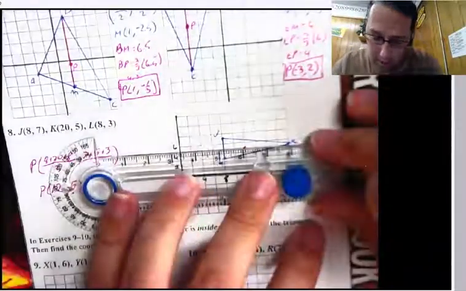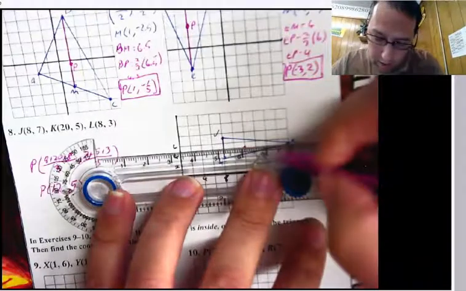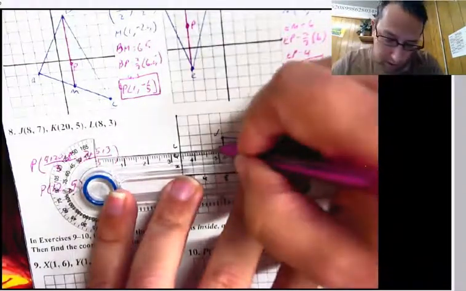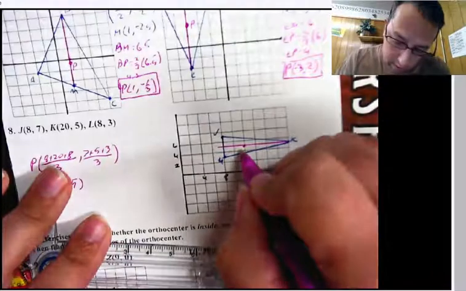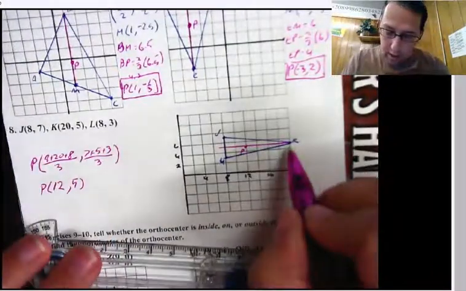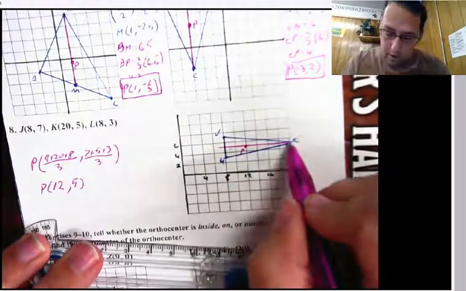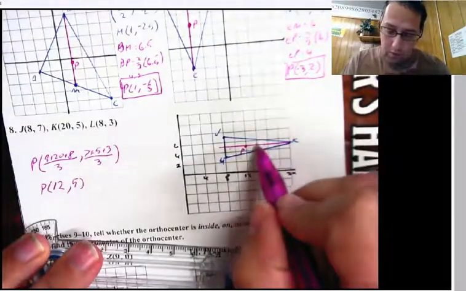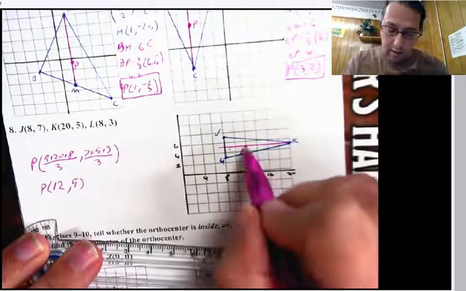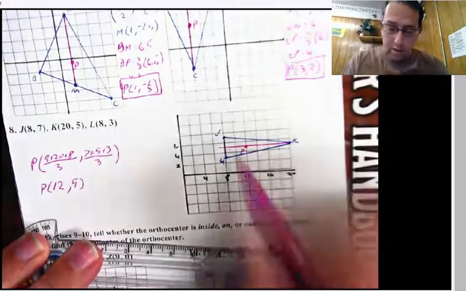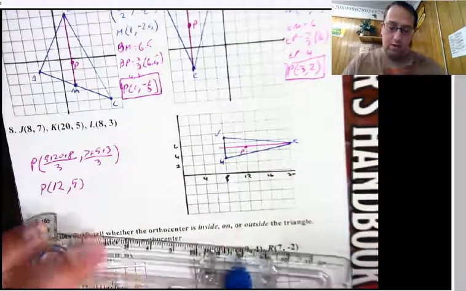And our median goes here from K through point P. We'll draw that one in there. That's point P. And just to check it, the distance here should be double that, right? So we're going by 2s: 2, 4, 6, 8. And here we have 2, 4. 8 is twice 4. So that works.